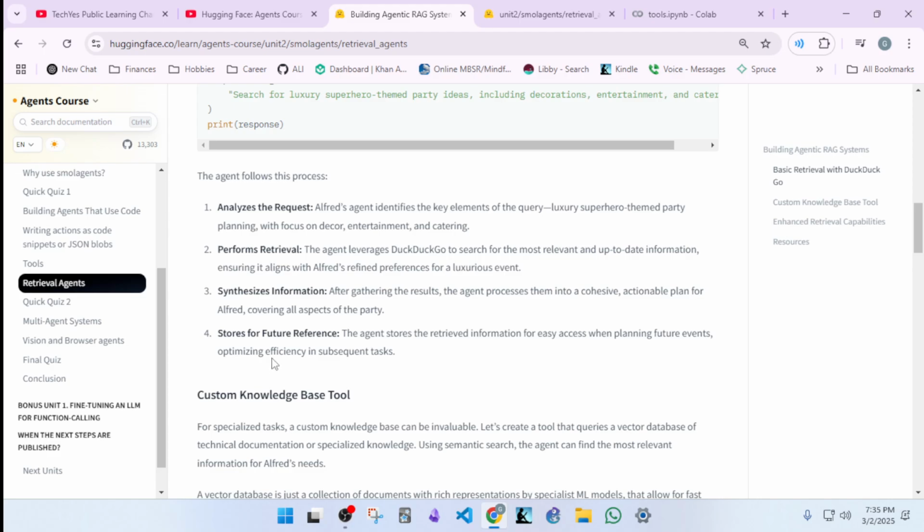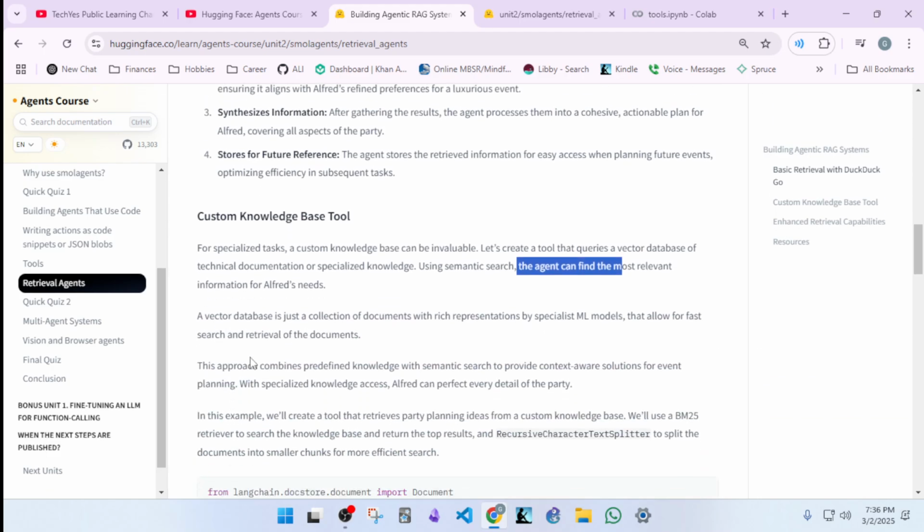Custom knowledge base tool. For specialized tasks, a custom knowledge base can be invaluable. Let's create a tool that queries a vector database of technical documentation or specialized knowledge. Using semantic search, the agent can find the most relevant information for Alfred's needs.